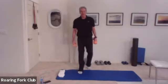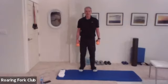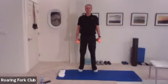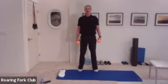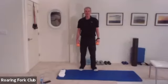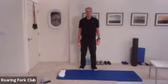It's three set Thursday. Toe raises 15 times and go. One, two, three, four, five, six. Get that posture strong, guys. Seven, shoulders back, head up. Eight, nine, 10, five times. One, two, three, four, hold it up on those toes. One, two, three, four, on your heels, raise those toes. One, two, balance three, four, great.